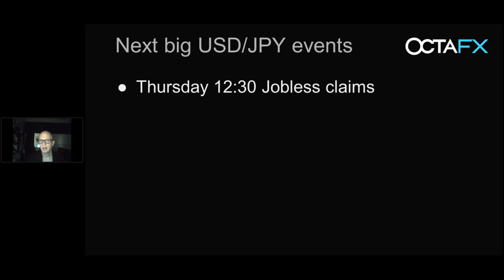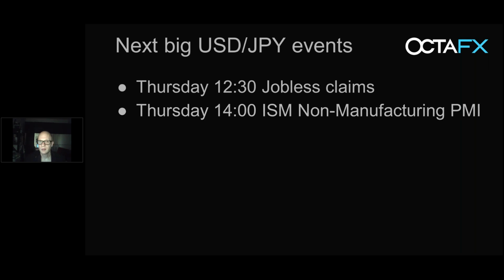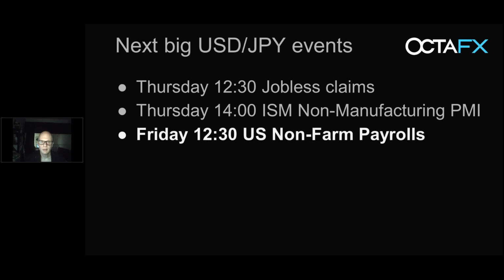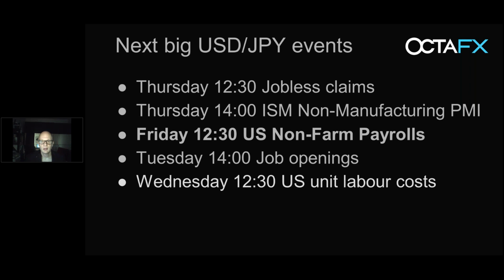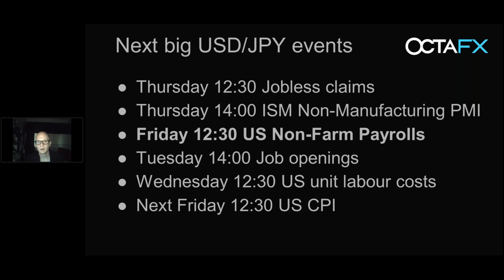Next big events. Today we have Thursday, jobless claims at 12:30 GMT, all times here at GMT. More importantly, we have the ISM non-manufacturing PMI. This is a long name, but it's basically a survey about the services sector, about the biggest sector in the US economy. And tomorrow we have the non-farm payrolls. If we look already towards next week, before we preview the non-farm payrolls, we have job openings from the US, JOLTS it's called, and then unit labor costs, and well into next week, Friday next week, we have the inflation report, which is all important for the Fed.